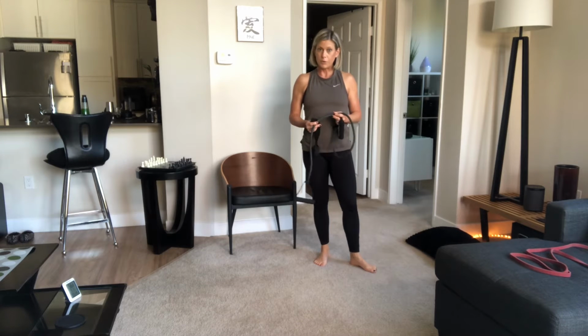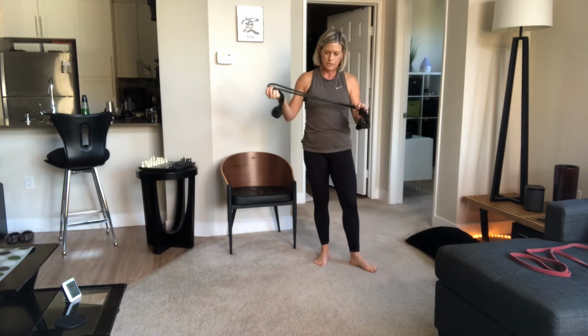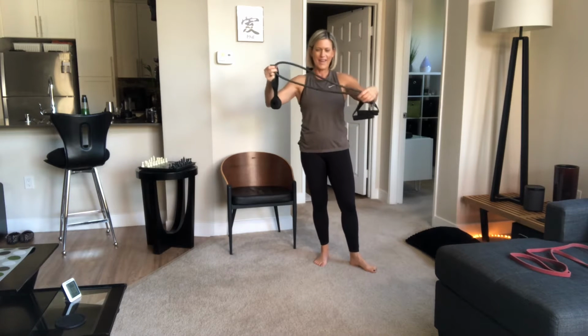This is the band pull-through. I'm gonna take a relatively challenging band. Actually, I took the black one. I meant to grab the blue, but that's okay.